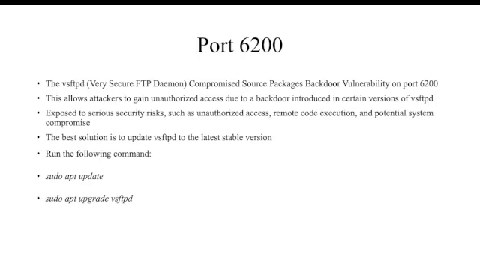This exposes the port to serious security risks, such as unauthorized access, remote code execution, and potential system compromise. The best solution is to upgrade Very Secure FTP Daemon to the latest stable version. Run the following commands: sudo apt update, sudo apt upgrade vsftpd.